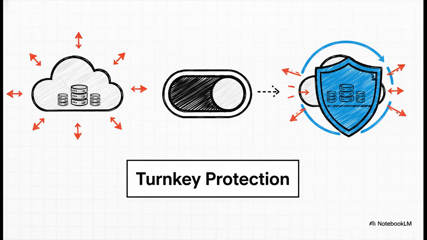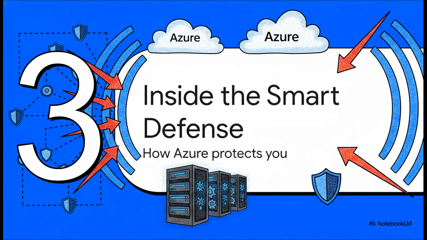You can enable Azure DDoS Protection on any virtual network you have, whether it's brand new or has been around for years. And get this, you don't have to change a single line of your application's code or reconfigure your resources. You literally just flip a switch. That's it. So how does this magic actually work? I mean, what's really happening under the hood once you flip that switch? Let's pop the hood for a minute and take a look inside this incredibly smart defense system.